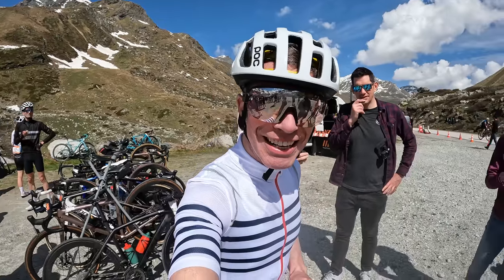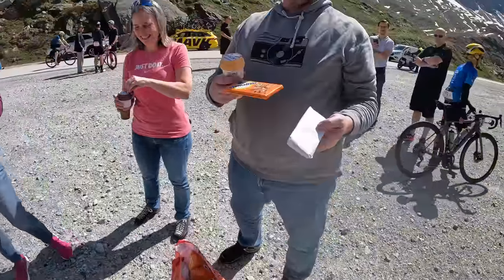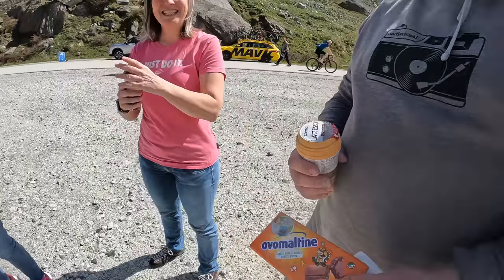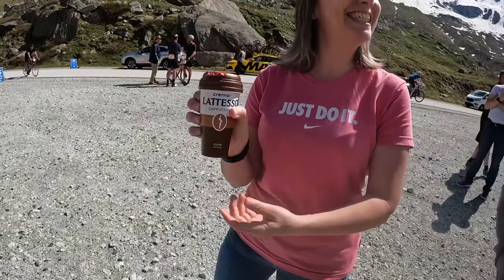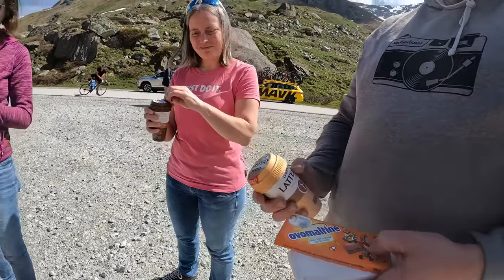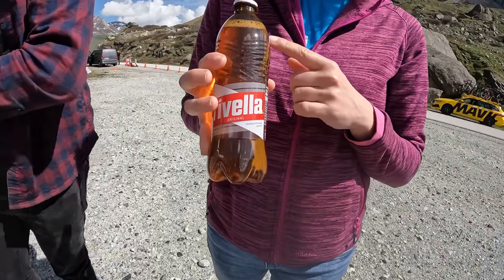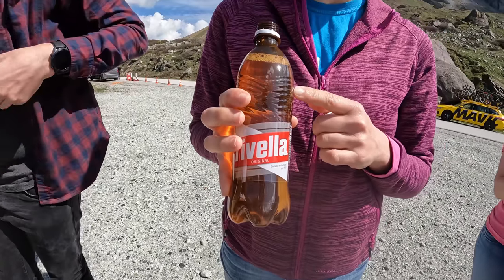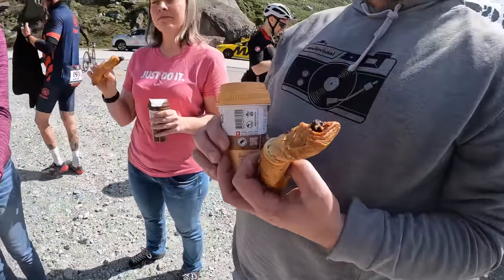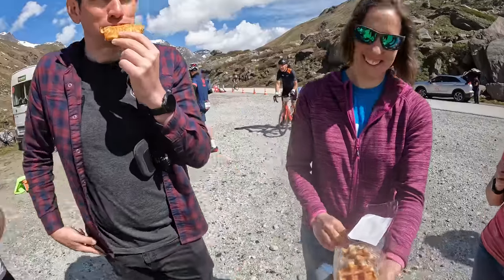Now, if there is one thing I adore, it is a picnic. And Pierre Alain and Angela, they do it with some style. Look at the Swiss chocolate, but look at that. The lattes. Oh, cappuccino and the macchiato. What's this? This is a Swiss delicacy. Yeah, so this is a fizzy drink, which is made from a byproduct of milk. And better than the cafe au lait, the pan au chocolat and the waffles. Oh my word.